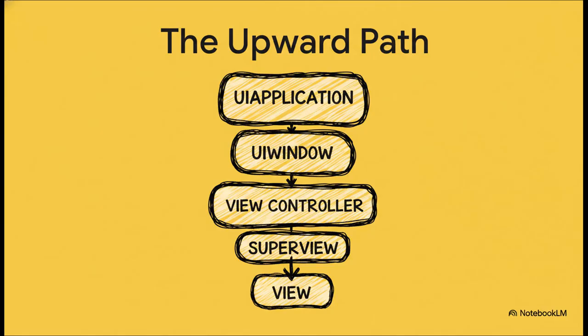But here's where it gets really cool. What if that first view doesn't know what to do with the tap? Well, the event doesn't just vanish. It begins its journey upward. It climbs from a view to its parent view, then keeps going up the view hierarchy. It'll even get passed to the view controller, then the main window, the application object itself, and if nobody else wants it, all the way to the app delegate. It's on a mission to find a home.